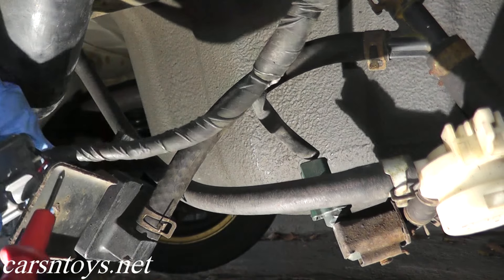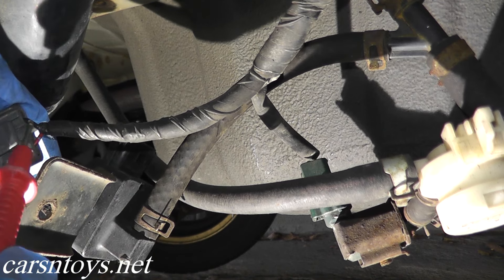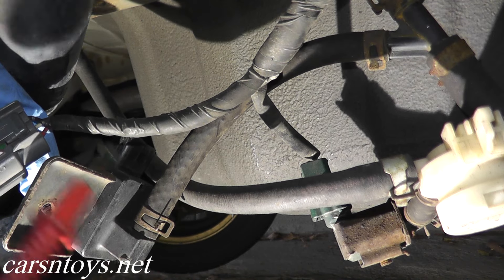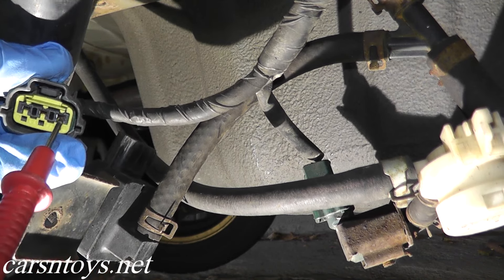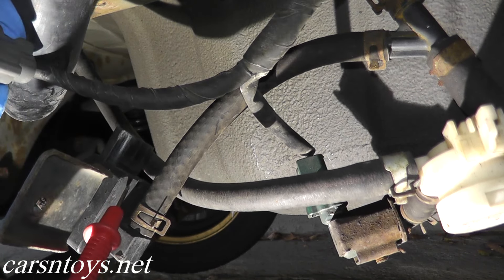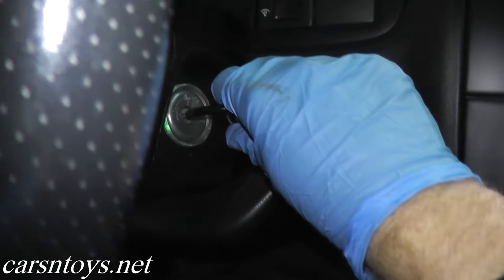If you do not get a reading, that means one of these wires is frayed or has a break somewhere. Often it's because the wires are frayed — maybe the car's been sitting and mice, ants, or other pests have been eating away at them, so take a look back there. You want to see 5 volts of power to confirm power is getting to the pressure sensor. Once you've wrapped up that test, make sure you turn off the ignition key.